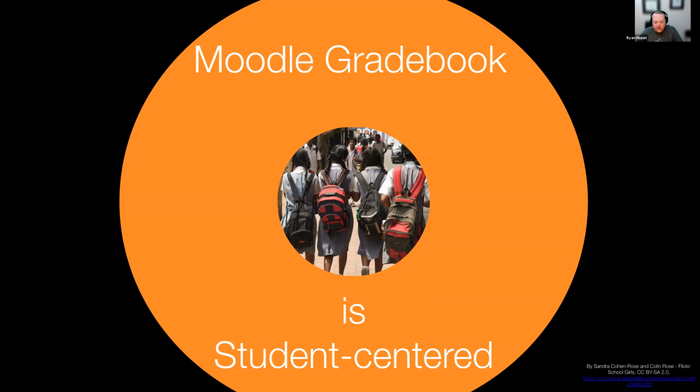So the essential thing that you need to understand about Moodle Gradebook is that Moodle Gradebook is student-centered, okay? The student is why Moodle Gradebook is designed the way it is, and why Moodle in general is designed the way it is. And so when we grade, I have my own particular orientation to grading, right?